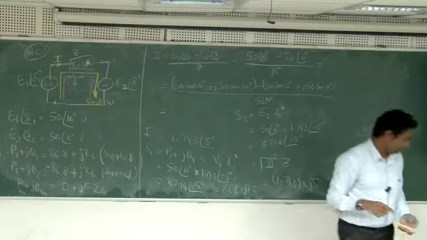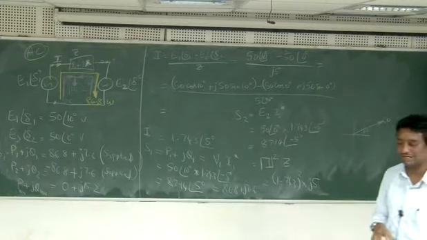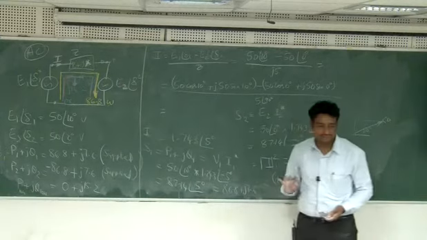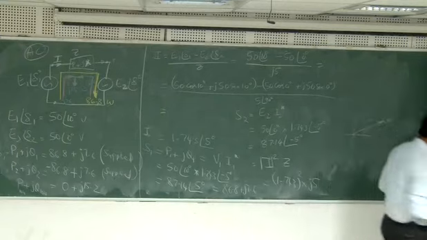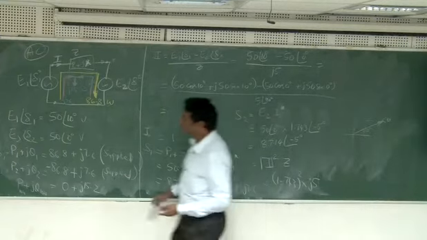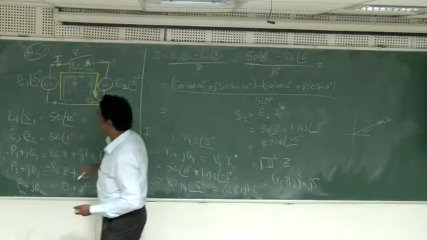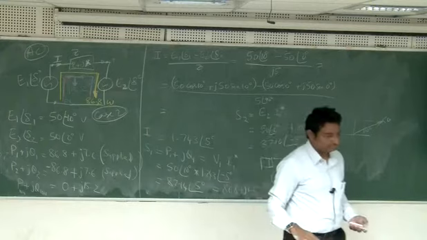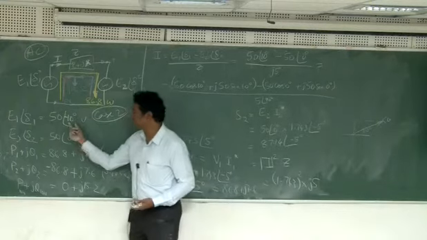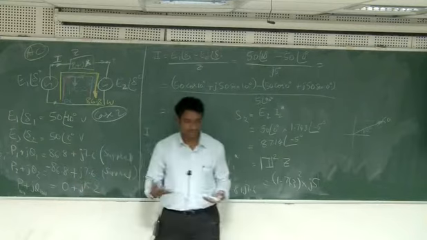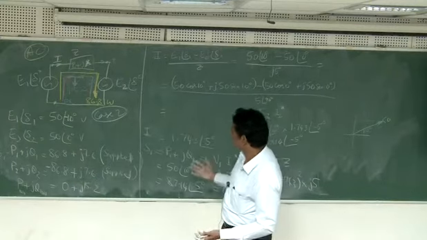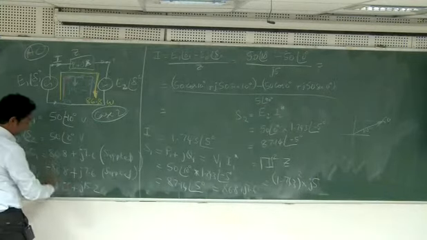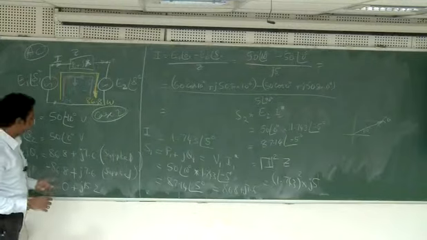So in the question which I gave, let's do the second example, case 2. Okay, what is case 2? The entire data is same except that this angle is reversed. So I'm saying this one is minus 10. This is case 2. So repeat the whole problem with delta 1 as minus 10 degrees. Then what happens? Let's try to check here. If this is minus, then this whole thing might change. How it will change, we have to verify.